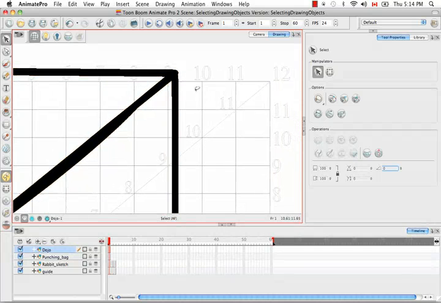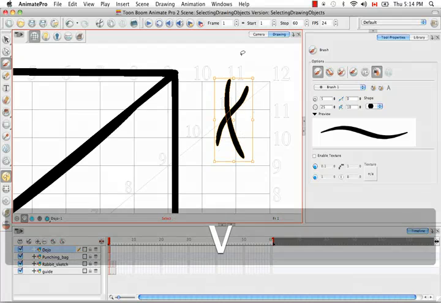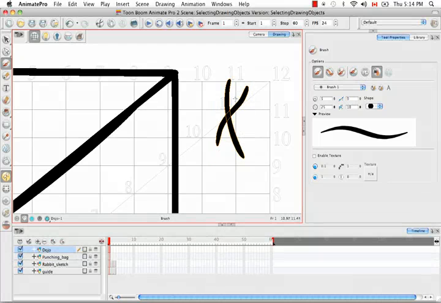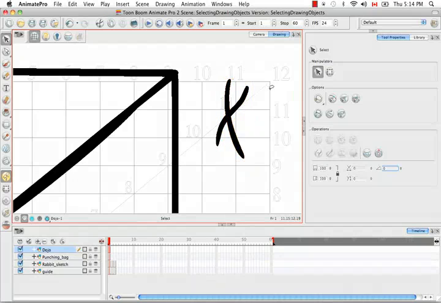One thing that I'm not sure I showed before is that in the Brush Tool Properties panel, when you're in the normal brush mode, when you draw two strokes together, and you select them, you'll notice they're two separate objects and can be selected separately.